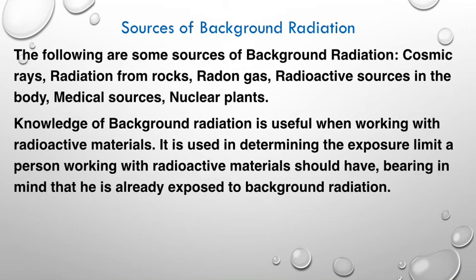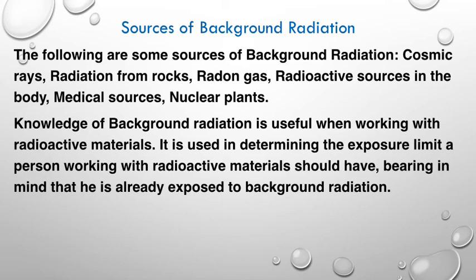The knowledge of background radiation is useful because people who work with radioactive materials are exposed to radiation. They already have a background radiation that they are exposed to. So when the measurement of the amount of radiation they should be exposed to, based on the material they are working with, is being done, the amount of background radiation in that environment must be factored in.